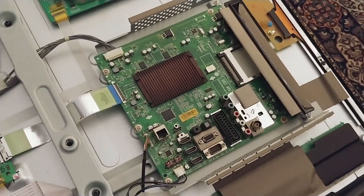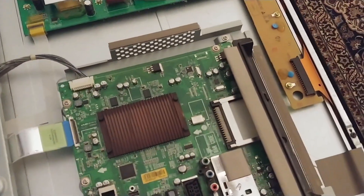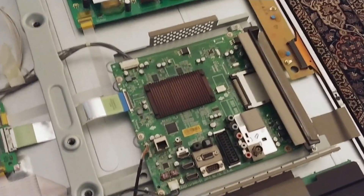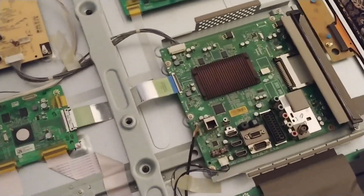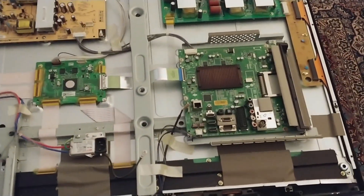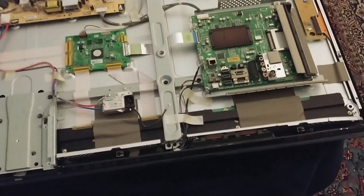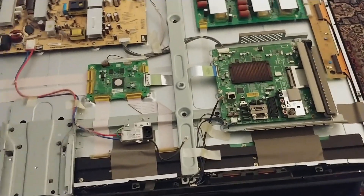So even cooking it at 200 degrees centigrade has not really impacted the components, certainly not visibly anyway. The main board is now back in its housing — I've put the screws back in. I've managed to lose one of the screws, though I was very diligent in putting them all into a little cup. It's not a game changer. The connectors went back really, really easily. Normally I would now power it up and give it a go, but it's 40-odd kilos of TV, so it's just as easy to put the back on and give it a go.